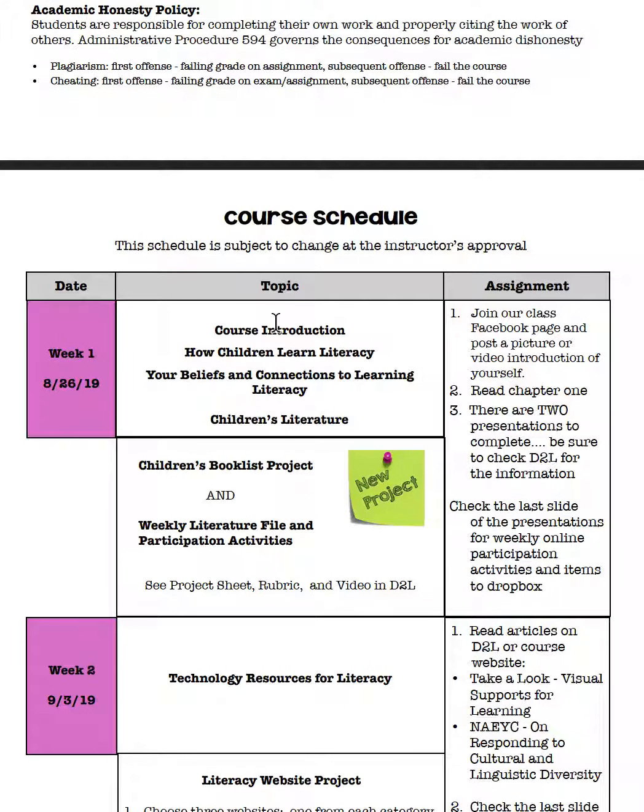And last but not least, our academic honesty policy at HAC states if you plagiarize or cheat, the first offense will result in failing whatever you have plagiarized or cheated upon. This is a virtual course, so I really want you to be doing your own work. We don't have tests and exams, so I will very easily know if you're not doing your own work. But I really want to be able to evaluate you at your skill level of your own work. If there's a second offense in either way, you will fail our course.